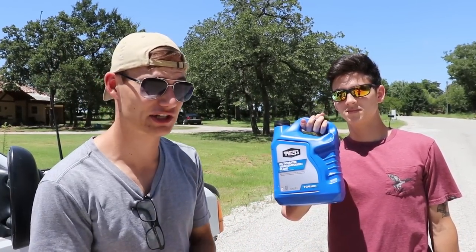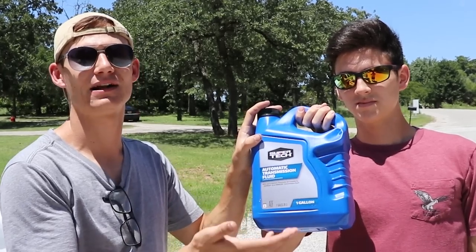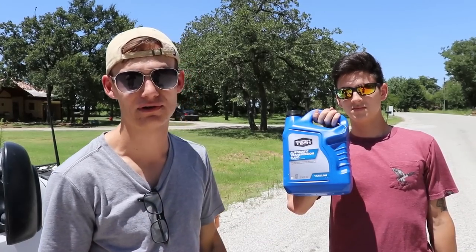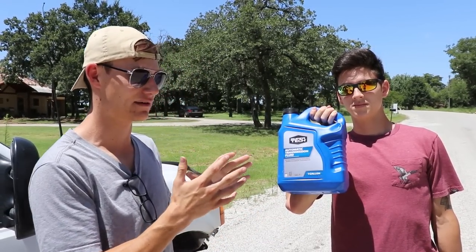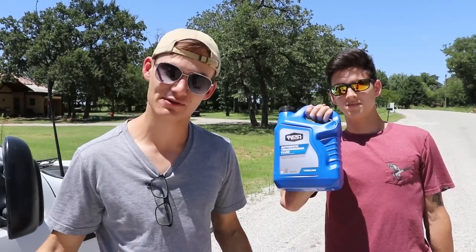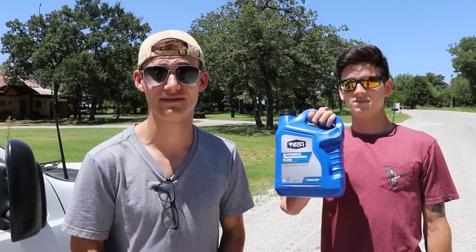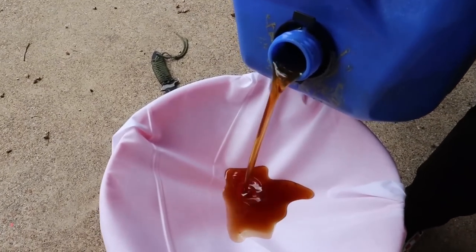So today, what we're actually going to do is see if you can use ATF, aka automatic transmission fluid, as fuel in a diesel. We looked it up. There's several guys that mix the stuff in with diesel, but we haven't found anyone that's done it straight. So that's what we're here for. We're going to drain the tank completely of diesel, put 2 gallons of ATF in it, and see if the truck runs.